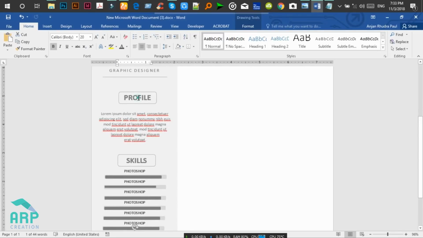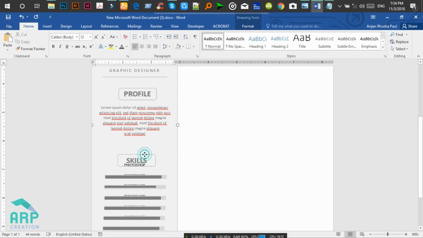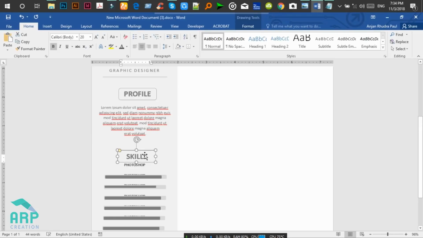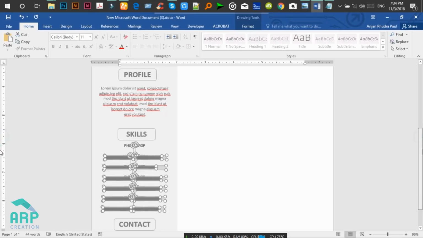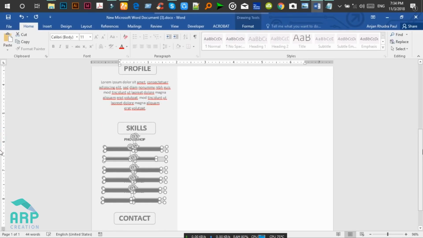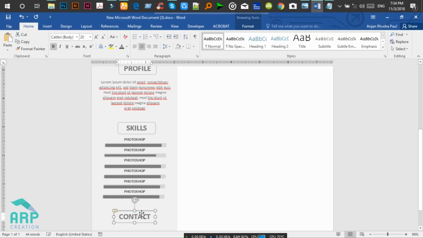We should move this also in the upper position for adding our contact section. Just select them and move them to the upper section. Okay, perfect. Now we'll move this contact section also.